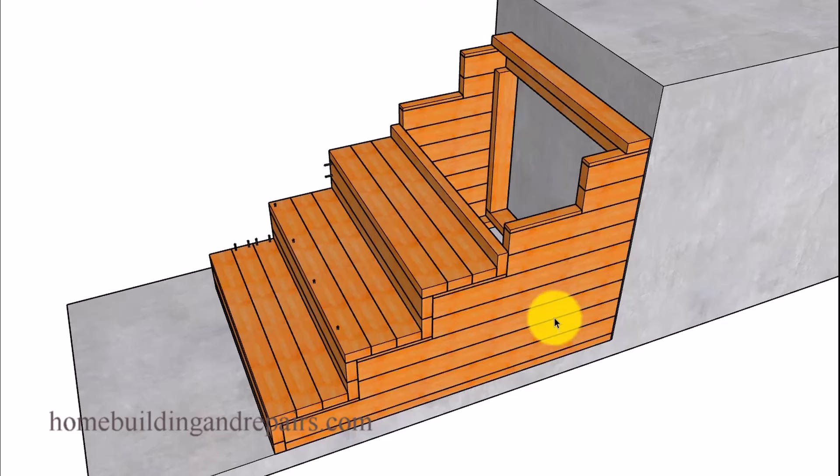Something like this seems like it would work, but if you build it and it's not working out, let us know what the problem is. A lot of times I'll draw something on the computer — and this is something I've never actually built physically — I'm just trying to help somebody in another country who can't get larger pieces of wood. You might have to work with something like this and modify it in a certain way. I have two braces here and this is a three foot wide stairway. If this is going to be a little loose, you could always put another one of these side stringers in the middle — use three of them, which would take the place of three stringers, and that would really make it a lot stronger.